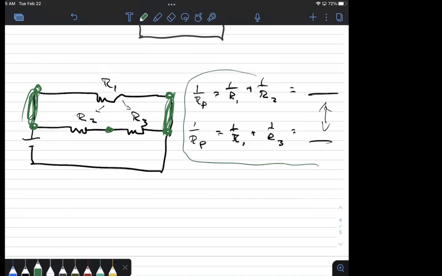then it must be, remember the rule for parallel is the two resistors share two nodes in common. Well, look at R1 and R2. R1 and R2 share this left node, but R2's right node is not touched by R1. And the same for R1 and R3. R1 and R3 share this right node together, the right node, but not the left node. So R1 is not in parallel with 2, and it's not in parallel with 3. What it's in parallel with is the combination of 2 and 3. That's exactly right.